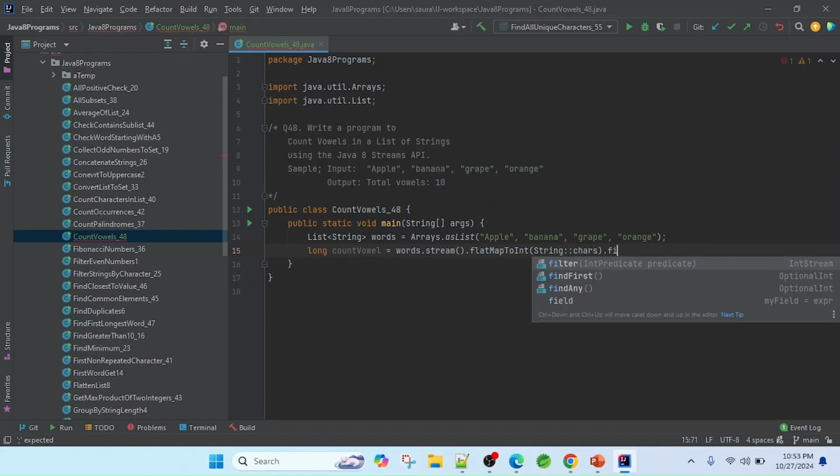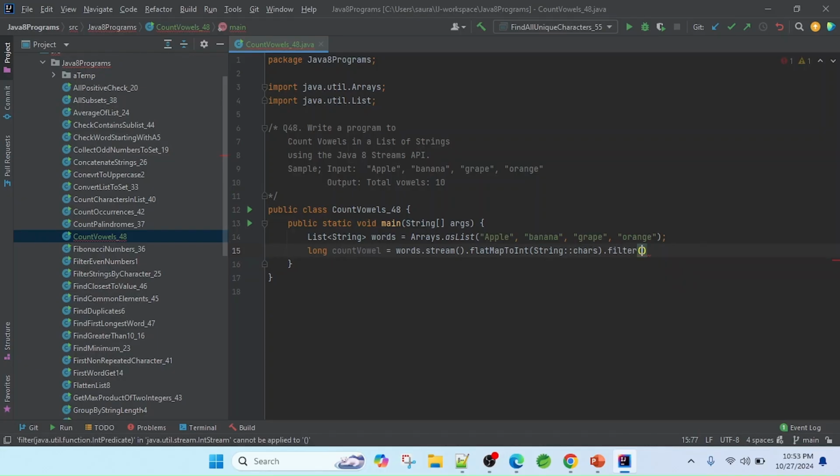Then here I will use a filter, and in this filter we need to pass a predicate. In this predicate we will use a lambda expression. I will keep a constant string of the vowels we know: A E I O U as capitals, and also the small a e i o u.